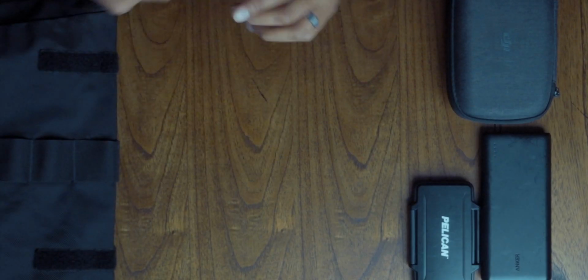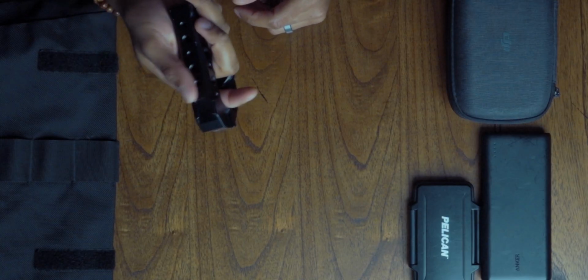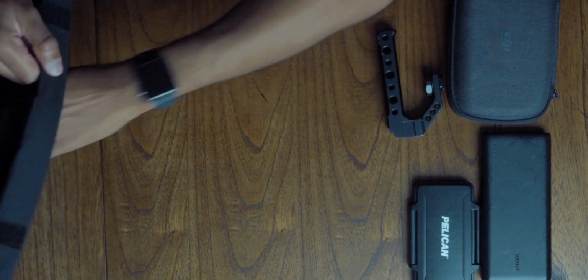What is this? Top handle. Shout out to the homie Mark Bone for introducing this to me. Even on your small mirrorless cameras, it's good to have a top handle on there. When you don't want to set up a gimbal, you slide this into the cold shoe, and then you could get some smoother cinematic footage. You just let gravity do its thing there. More to come on this. I have a video coming up about getting stable footage without a gimbal there.